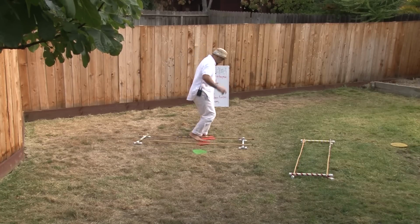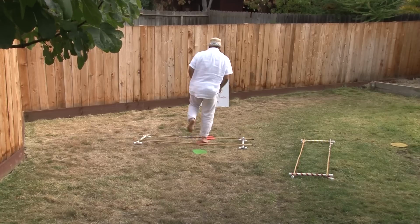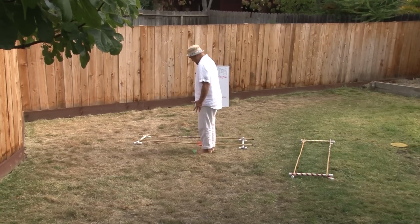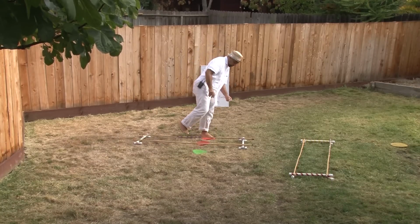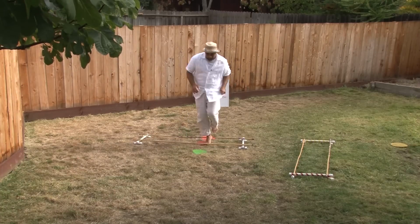In, out, and in, turn. In, turn, and in, turn. The next one is a full turn, and you just continue on after you've gone the half turn. In, out, in, out. In, out, and I'm dizzy.